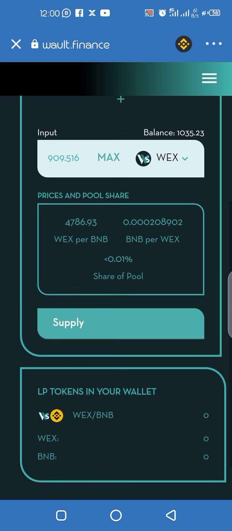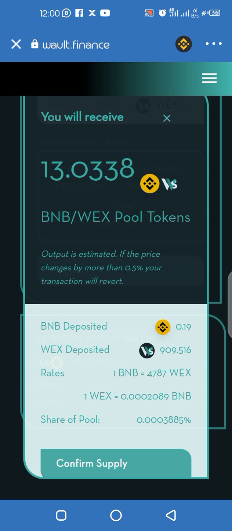So should I supply? I click on supply. Then they are telling me I'll receive 13.0338 BNB West pool tokens, that is the WLP pool tokens. Perfect. And below they are saying BNB deposited was 0.19, West was 909.5.